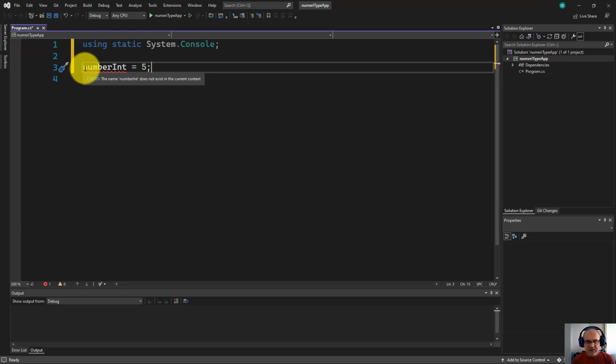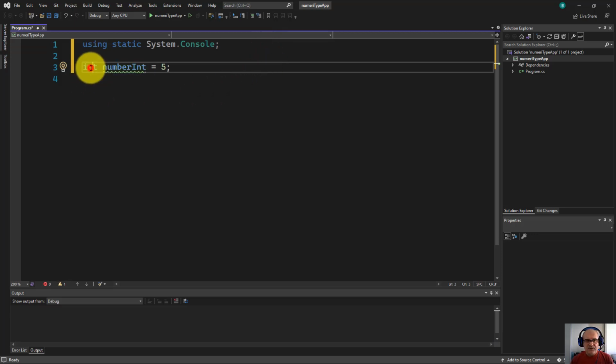But if I hover over this number, as you can see, a box appears, and in it is written that this number is an integer, an Int32 type. So the compiler is able to recognize the numbers and their type. This is very important. But in order to avoid this error, we have to put the type before the name of the variable. So I'm going to put int because I want this variable to be an integer variable.